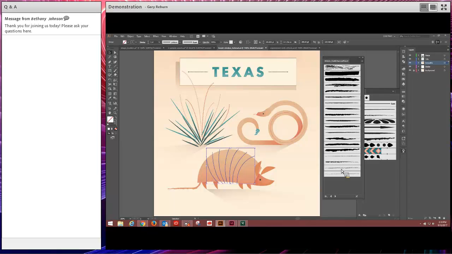And now from this point, all we have to do is select the proper brush that we want. So I'm going to go ahead and use this varied charcoal brush. I'm going to put that on, and it's going to stroke, as you can see, because I have the gray color selected. It's going to turn it into that exact same color. So we're actually going to switch the stroke color, which can be done up here in the upper left corner. While it's selected, that's important. We're going to change that into this armadillo stripe color, and we're done. So we'll click away from that. As you can see, now those paths have turned into a pretty unique looking stroke across the armadillo, and it looks much nicer now than just having those black indicative lines.